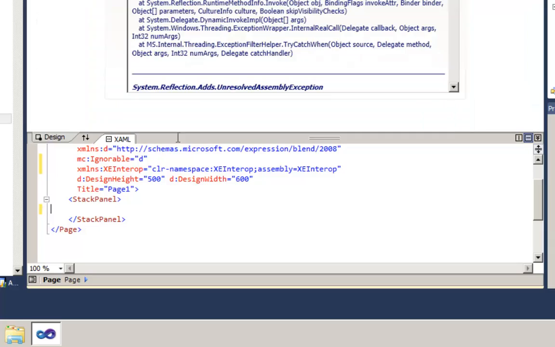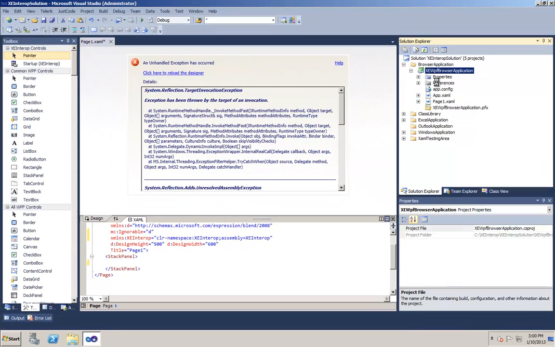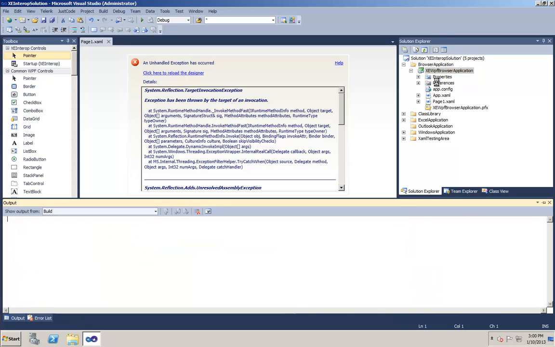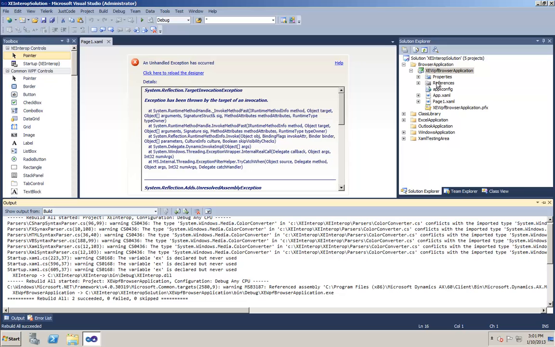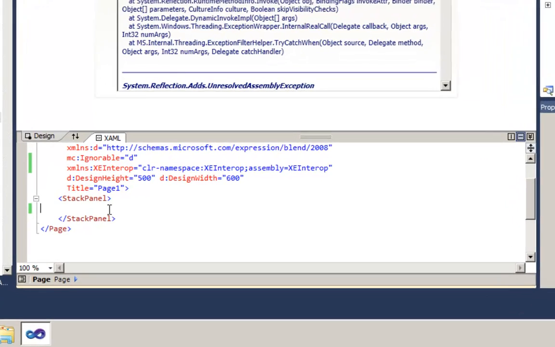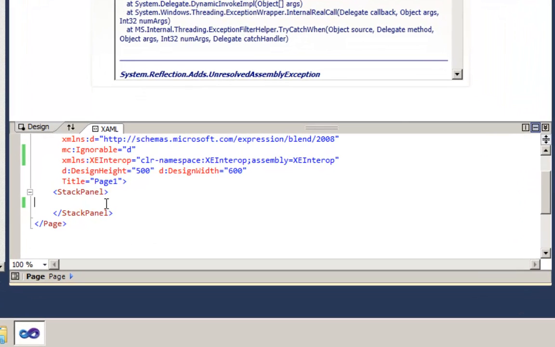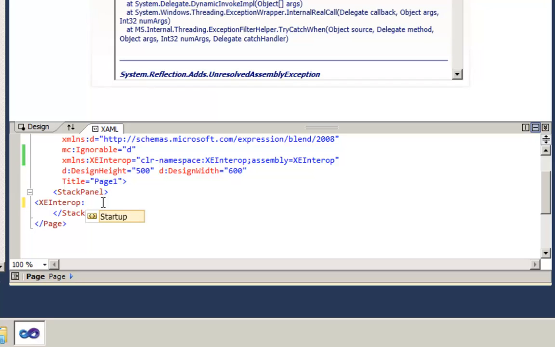I probably need to do a quick recompile first. Okay, and let's attempt that again. So the prefix, the assembly name, there we go.